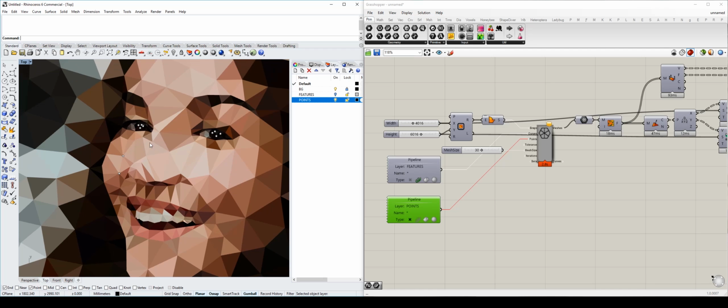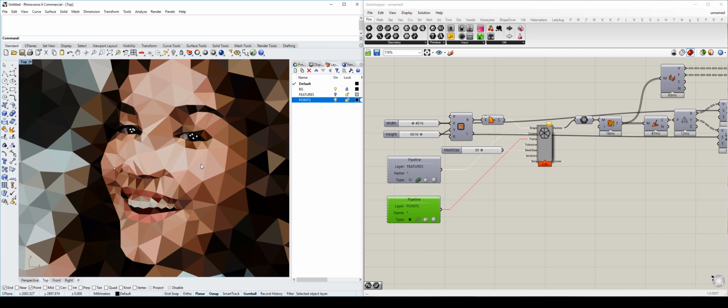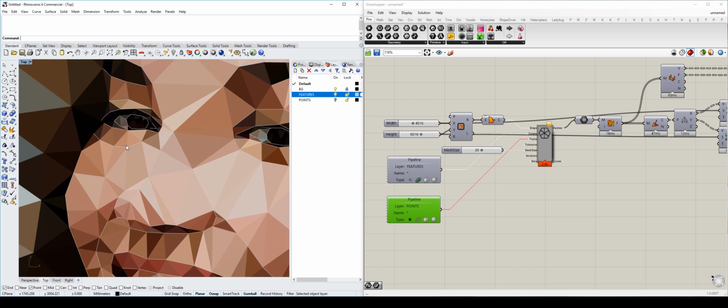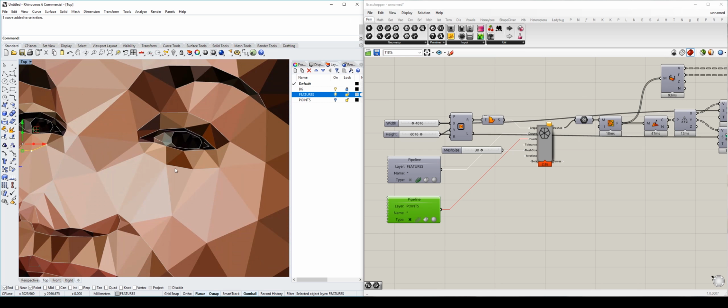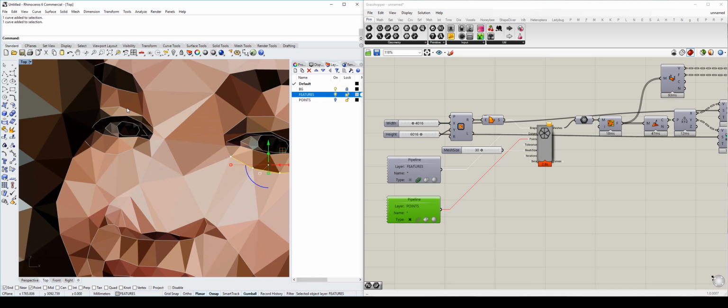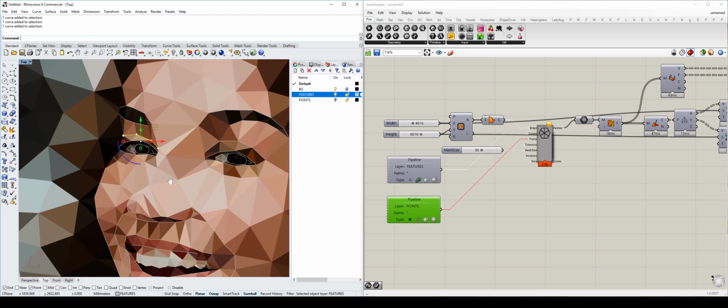In the previous part, I think we had a few points here, also right underneath the eyes. I removed those and replaced them with lines. For example, this line, and I think here is that line. And I think I also added that line. I'm not sure if that one was there in the beginning.